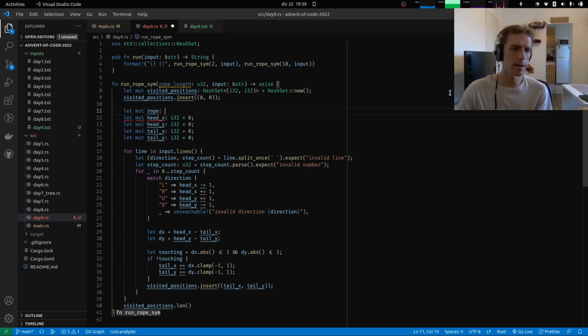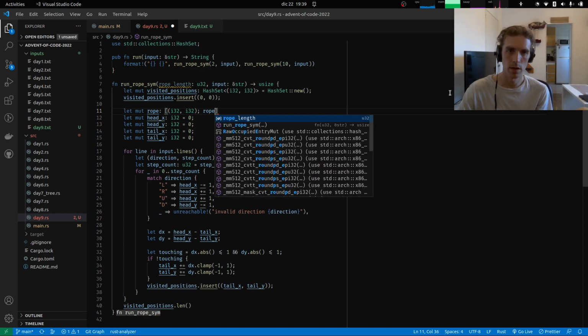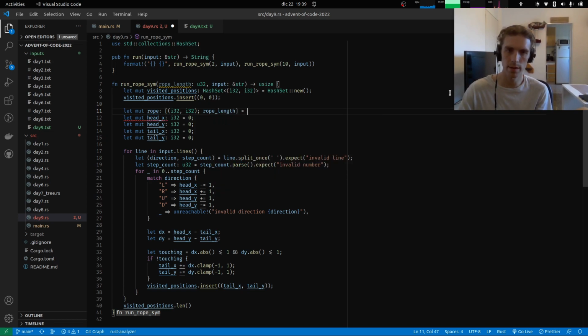Can we use a static array? I'm not sure. Let's say an array of tuples of size rope length. Can we have that? And initialize this with zeros.